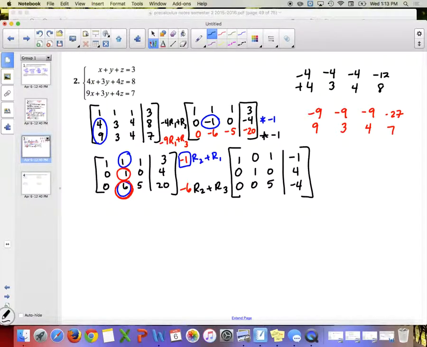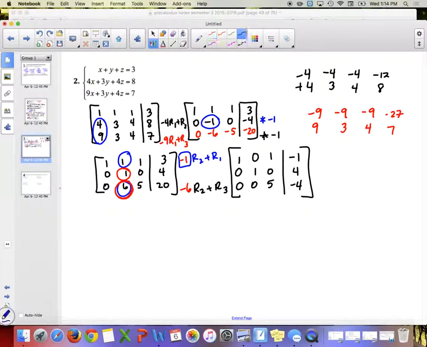All right, now at this point, really it's kind of in triangular form, like you could solve from here, but we like to try to get it to be the 1, 0, 0, 0, 1, 0. And that will be useful when we talk about inverses, which we're going to eventually, next section. Because some of you guys have asked, like, well, we know how to find an inverse of a 2 by 2, but how about a 3 by 3 or a 4 by 4? You would use this method to find an inverse.